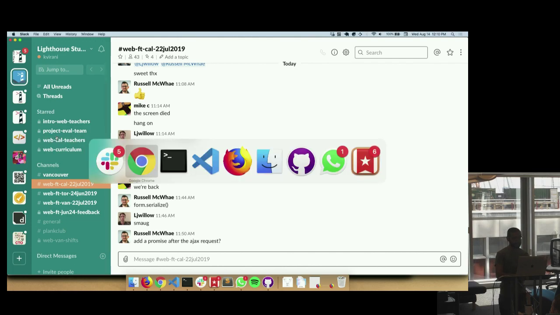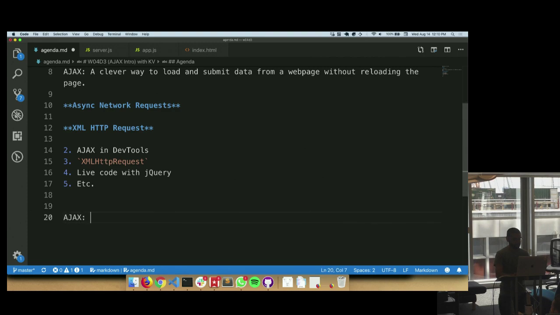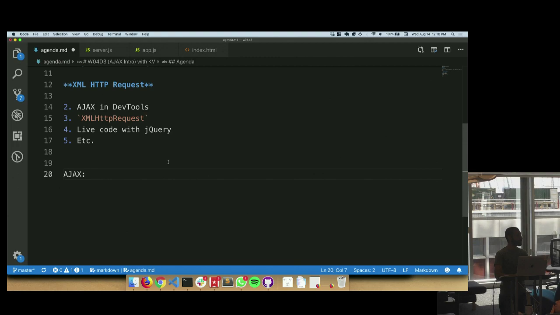So just a quick review before we adjourn, to write it in the agenda file. AJAX, what is it again? Asynchronous JavaScript and XML. How much XML did we just encounter? Zero, right? How much was it asynchronous JavaScript? Well, guess what? The browser and Node, it's all asynchronous JavaScript. So really, it's what? Asynchronous network requests, right? Made by the browser to fetch or submit data without refreshing the page.